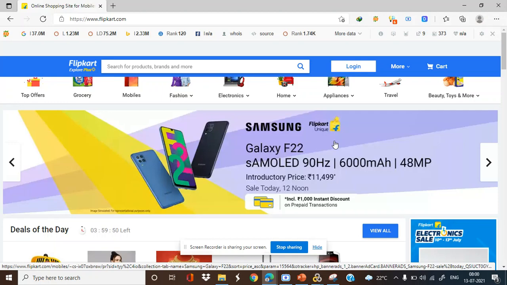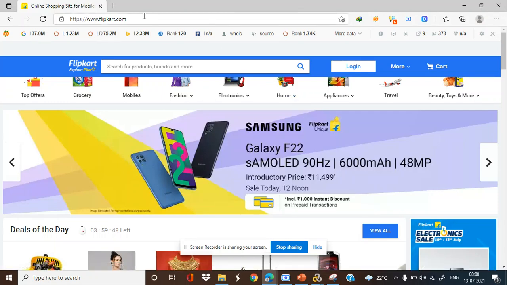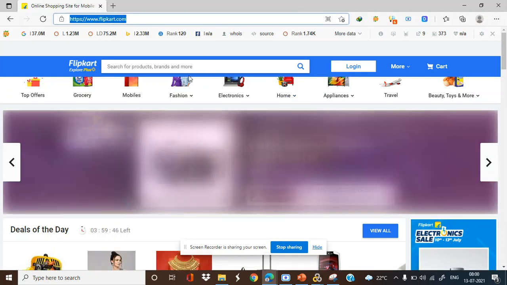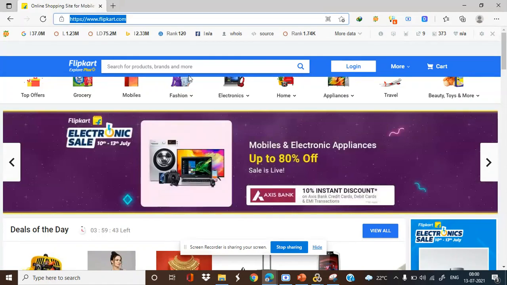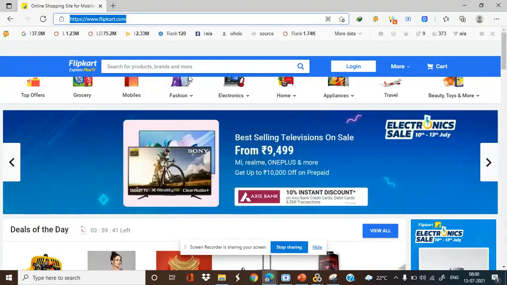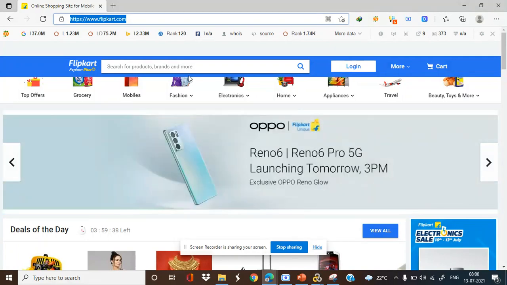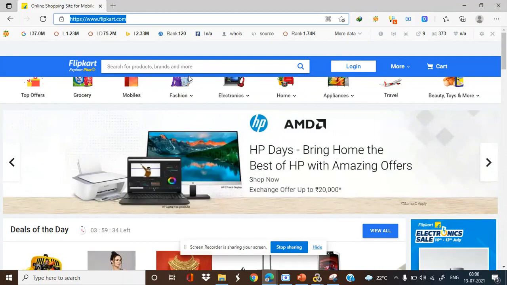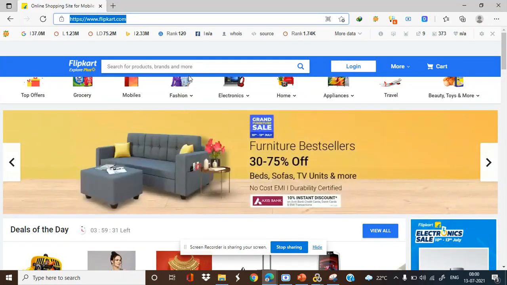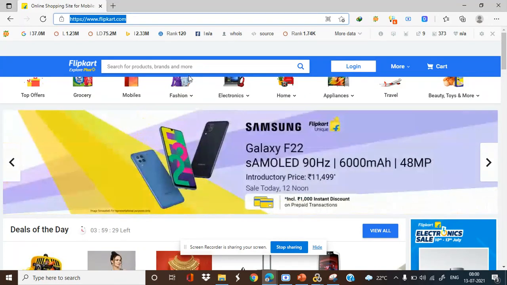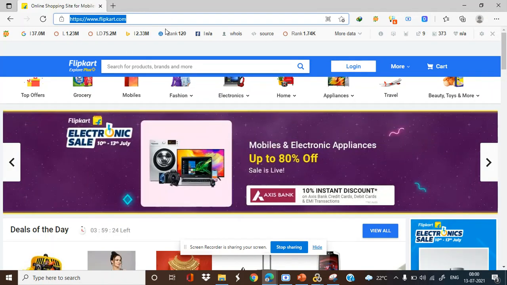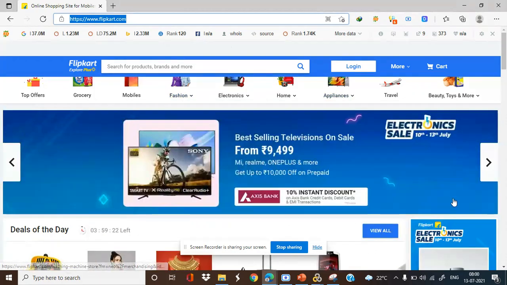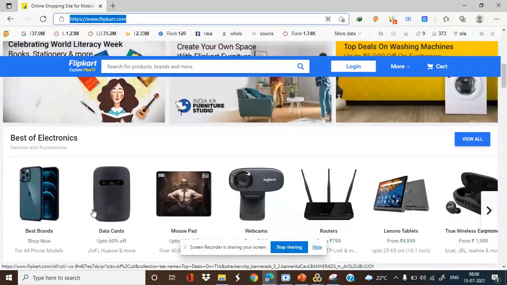When I request this particular domain, flipkart.com, in the background it goes to the DNS lookup table and searches for that particular IP, and then it sends a request to that IP. It will give a response, and once I launch this URL, the Flipkart page will be launched.